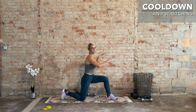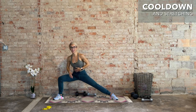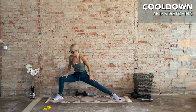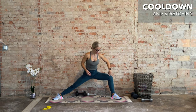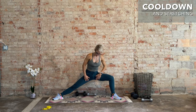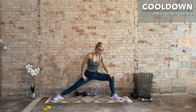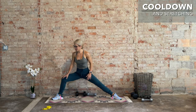So go ahead, quarter turn to me, curl that toe under, bring it up, and then just give me some cossack squats. Start to go side to side, and then hold one side, doesn't matter which one, we'll hit the other side. Take this knee, drive it towards the back, and just aim for a big stretch here and here. Ease into this. Inhale up, exhale other side.